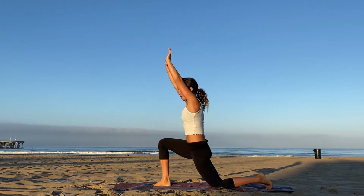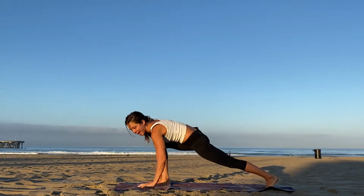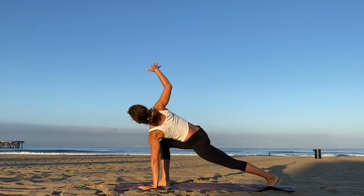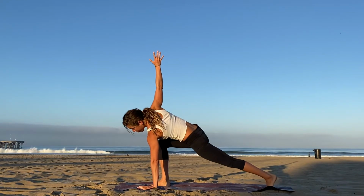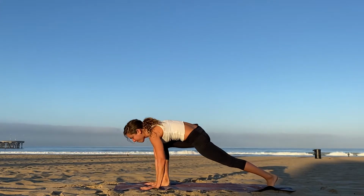And exhale, bring your hands down, left hand will stay down, curl your back toes, straighten your leg, and then reach your right arm up, take a twist. Breathe in. Back legs really strong, reach out through the left heel. Exhale, bring your hand down to the floor.